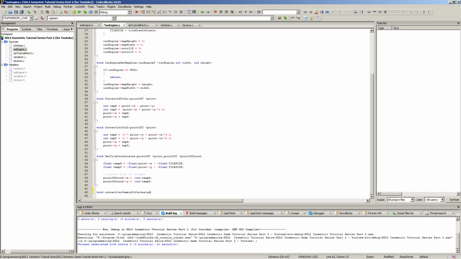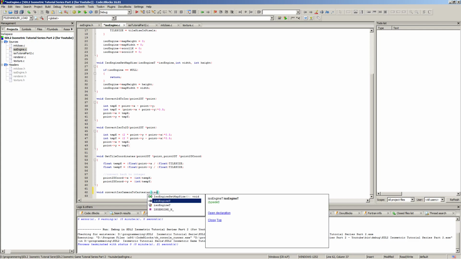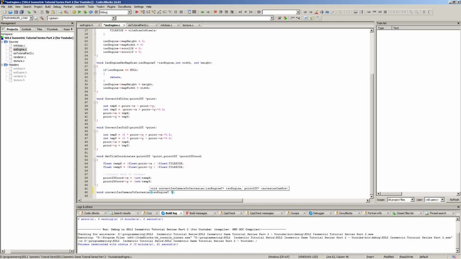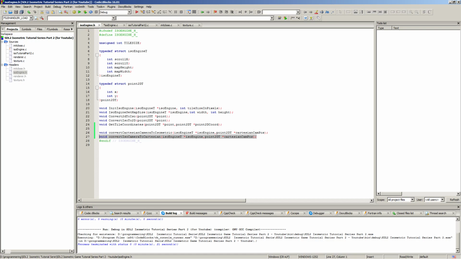Okay. Let's get to it here. The ISO engine t, and we've got the point 2D t. We can just copy the floating function in here. Let's get the ISO first.